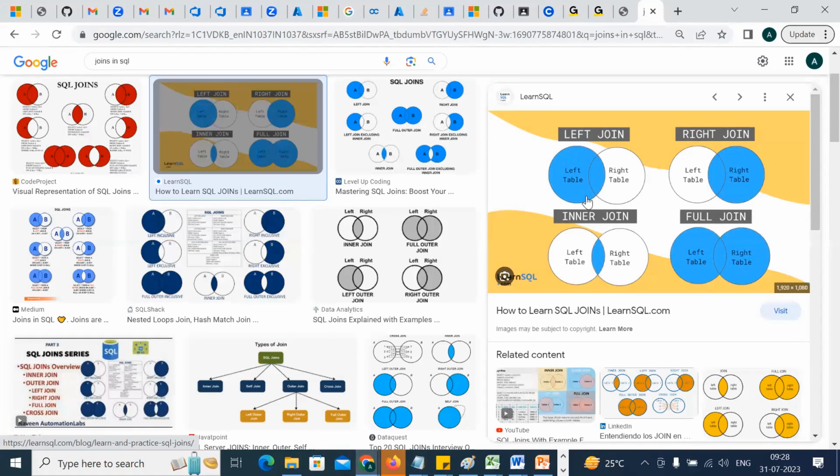The left table is employee and the second is department. If you want to make use of left join, that means all the records of the employee table plus the common between left and right. Do you get the point? Let's come to the example now. Have a look here.